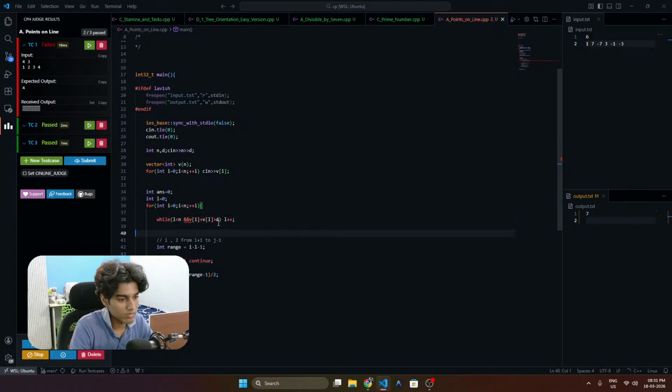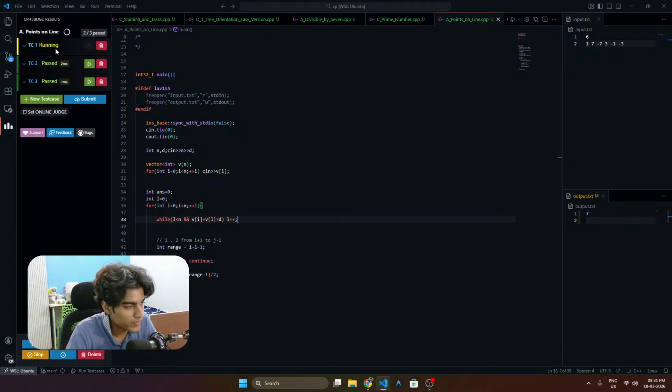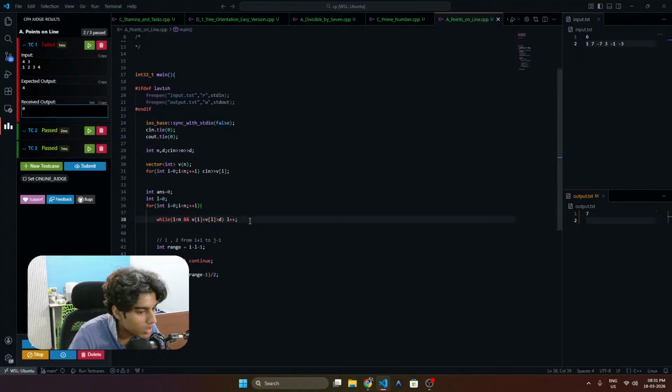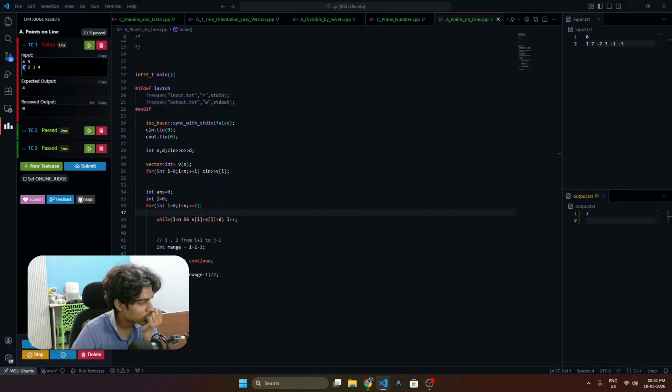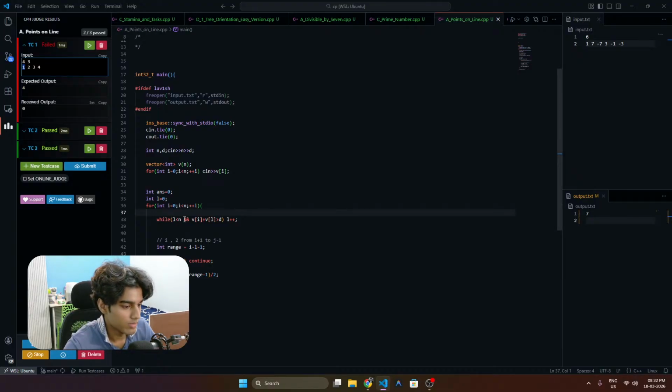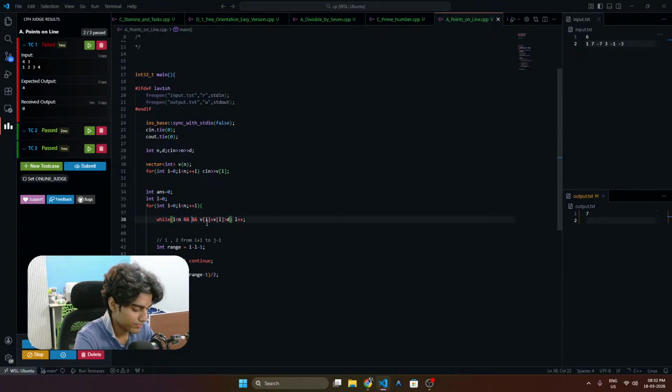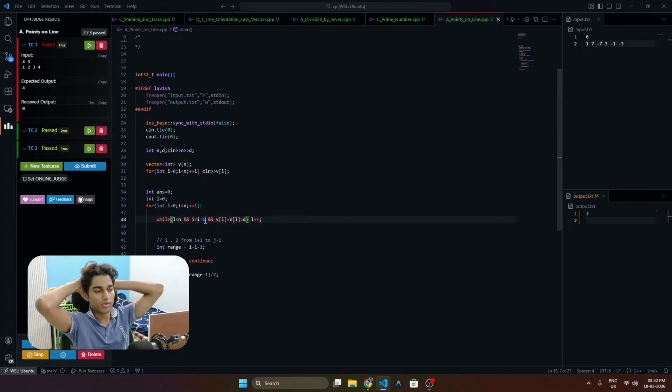So for i 0, L should be here only. Moving to the right doesn't matter much. I need to add one more check. No, I actually need to keep checking, then this is not good.